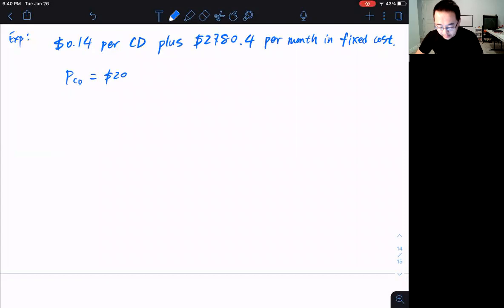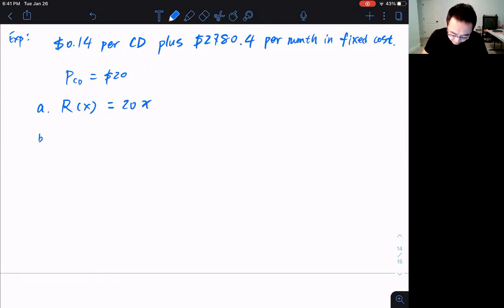For the Piano Guys. Now my question is, well, first of all, what is the revenue function, right? So the revenue function is, let's call it R of x. Again, the letter doesn't matter. R here just helps you remember we're talking about revenue. Well, revenue we know is price times quantity, right? Here x is your quantity, and price is $20. So how many dollars can you bring in when you sell x CDs? Well, that's 20 times x, right? So if you sell one CD, that's $20 in revenue. If you sell 1,000 CDs, that's $20,000 in revenue. Okay, I hope that makes sense.